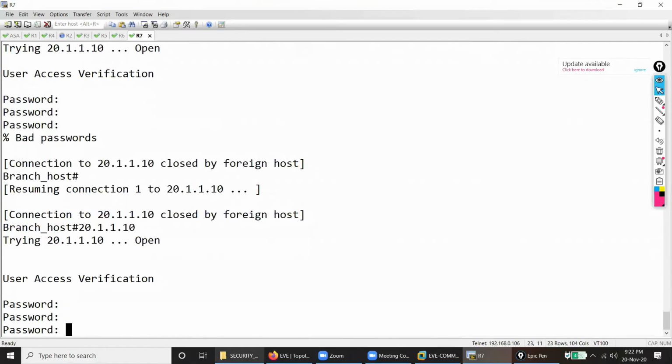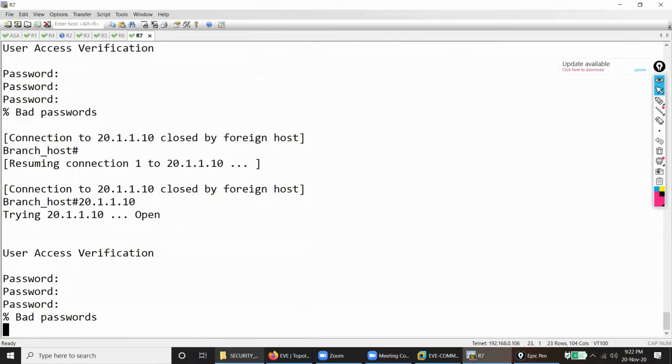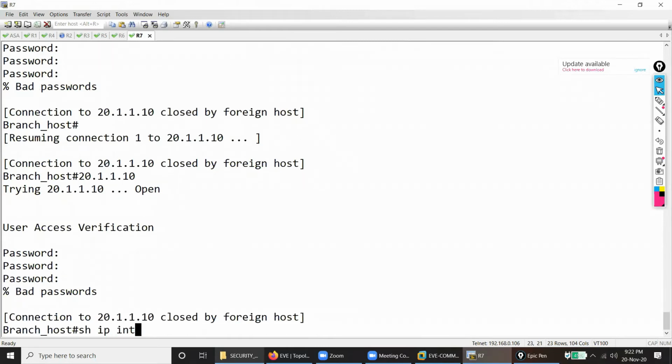Now this fellow is 10.3. So he is allowed.